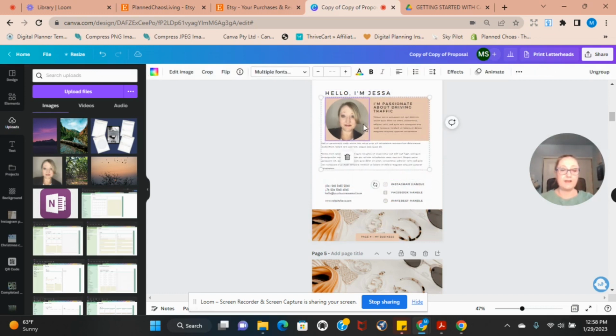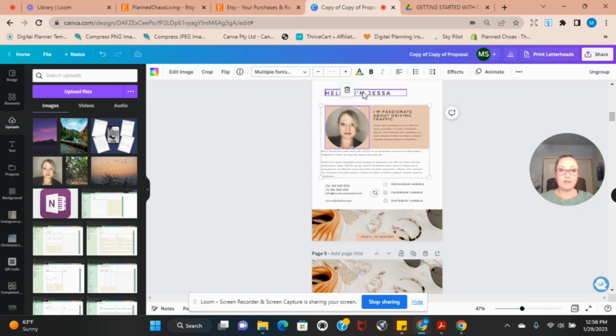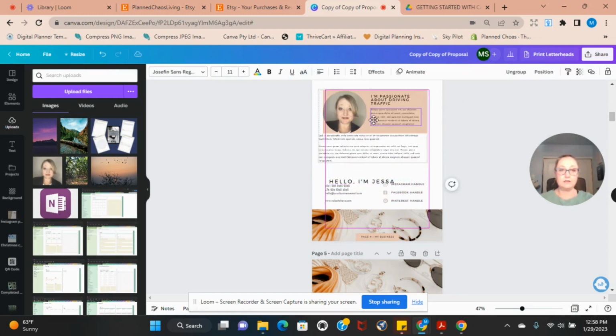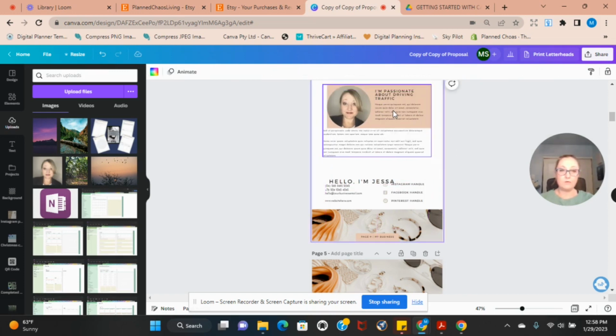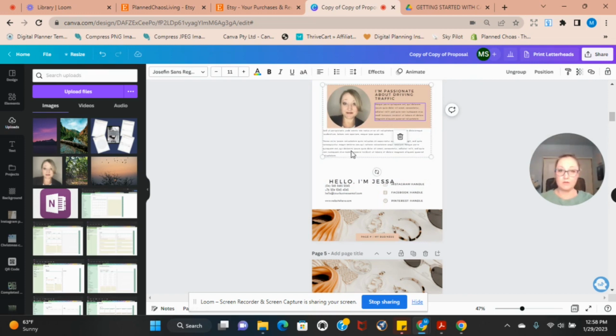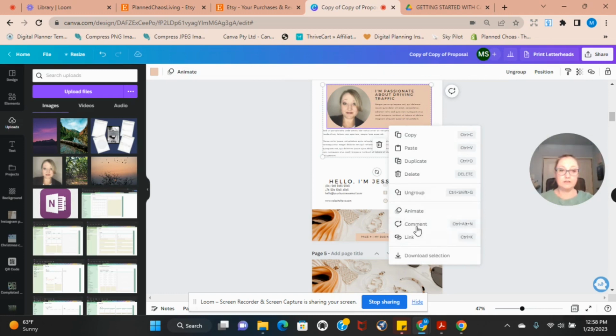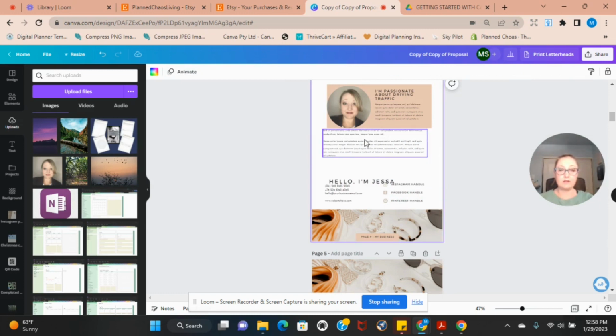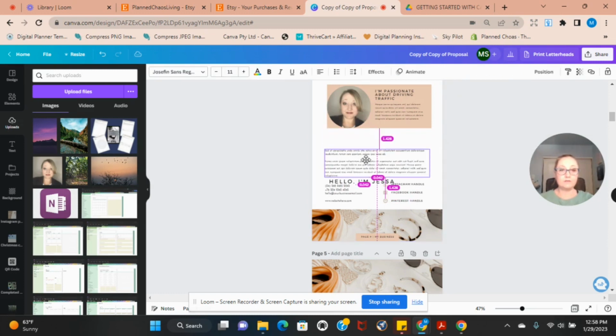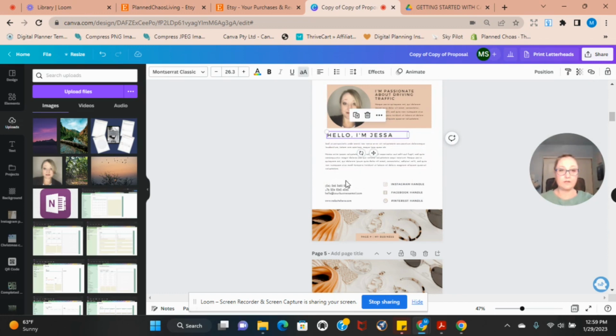Now this kind of went with it. That's okay. We can change that. That's not a problem. Move that down, move that up. And then we're going to click off of that. If we want to ungroup it again so that we can move this text here, we're just going to right click and click ungroup. Click off of it. Now click here. You can move this down and say we want this up here. There we go. And you can move all of that.